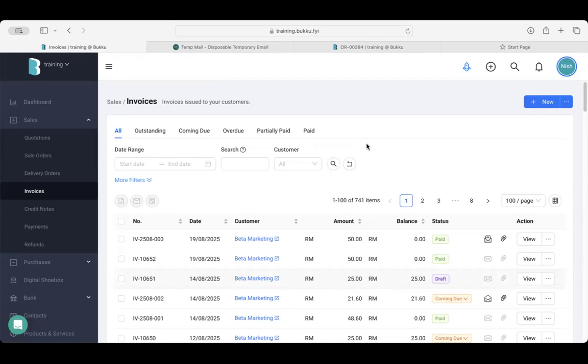Okay, in CMS there are several types of payment: cash, QR payment. How is it being recorded in the system? If cash, it actually goes into the bank after we bank in.